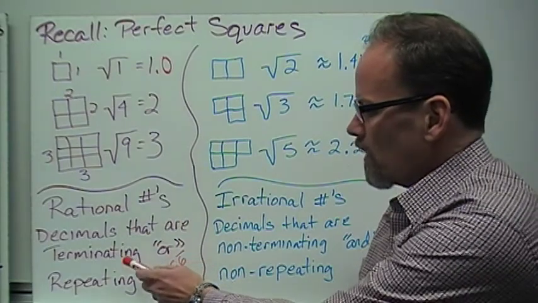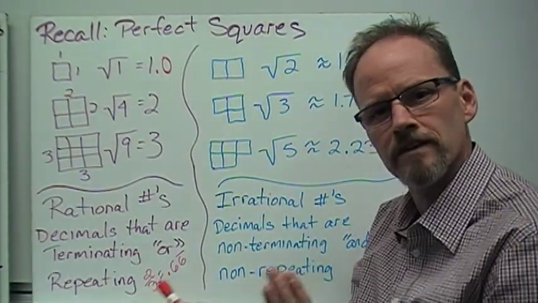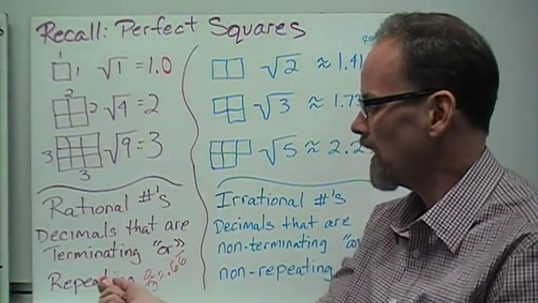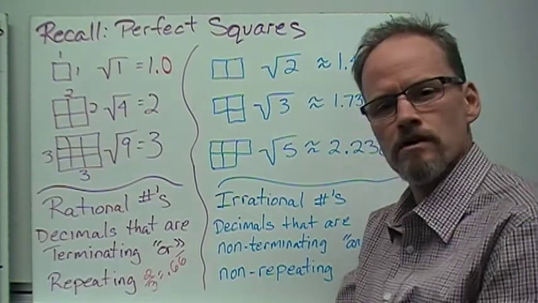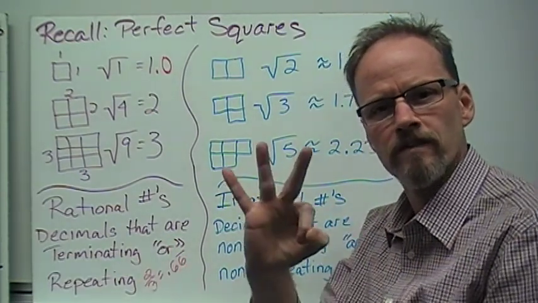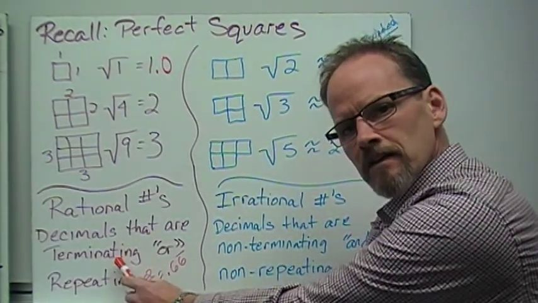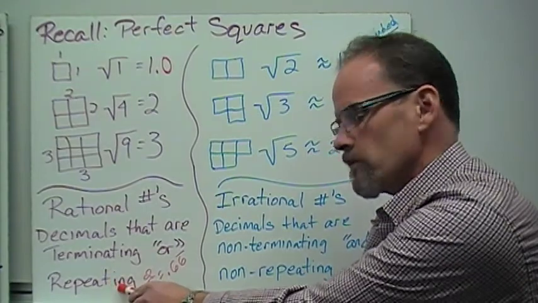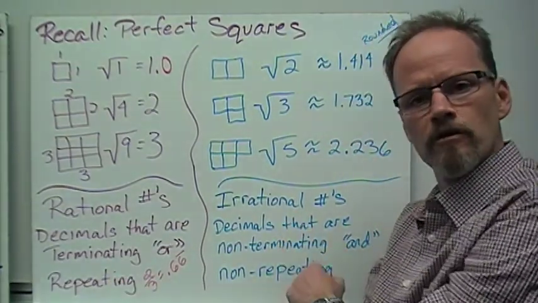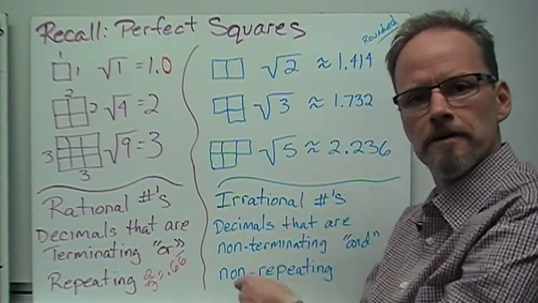Over here, I have two kinds of decimals that are distinctive. One's terminating, like this, and one is repeating. So all in all, under the real number system, this is just a recall, we've got 3 kinds of decimals. It can either be terminating, or repeating, or non-terminating, non-repeating. Remember, this is one kind of decimal over here.